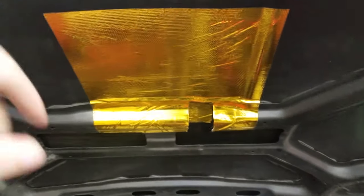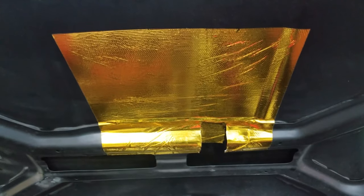Since I got rid of the heat shield, I needed to be able to control the heat because the turbo is so close to the hood. In addition to the turbo blanket, I also got the DEI gold wrap for the hood, and oh my god — the turbo sits this close to the hood and I can beat the hell out of the car, run it just ragged, get out immediately, put my hand right over where the turbo is, and I don't even feel heat. It is crazy how well that stuff works, so if you're in the market for heat shielding, definitely get the DEI gold wrap — I highly recommend it.